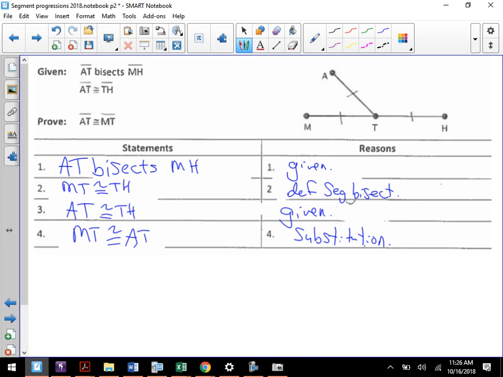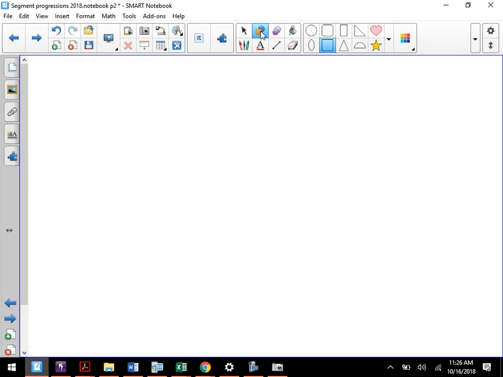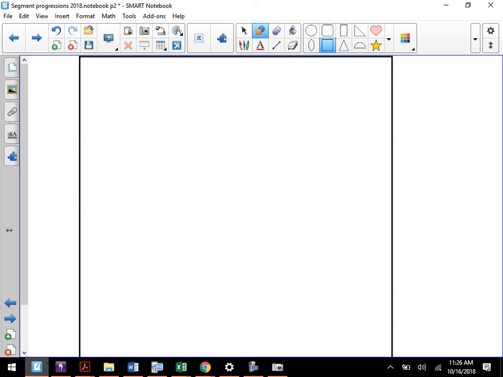Which means now we get to do stuff like this. Today, unfortunately, is one of those days of progressions that we kind of have to write out about 4 or 5 of them. It's not that bad. We're going to be basically looking at angles and angle pair relationship things for progressions today. We have plenty of space for everything we're going to need to use.